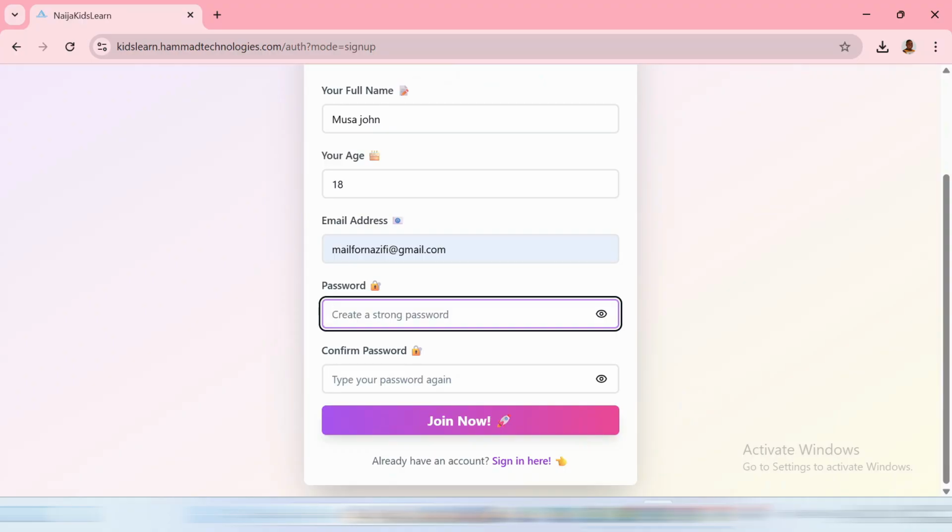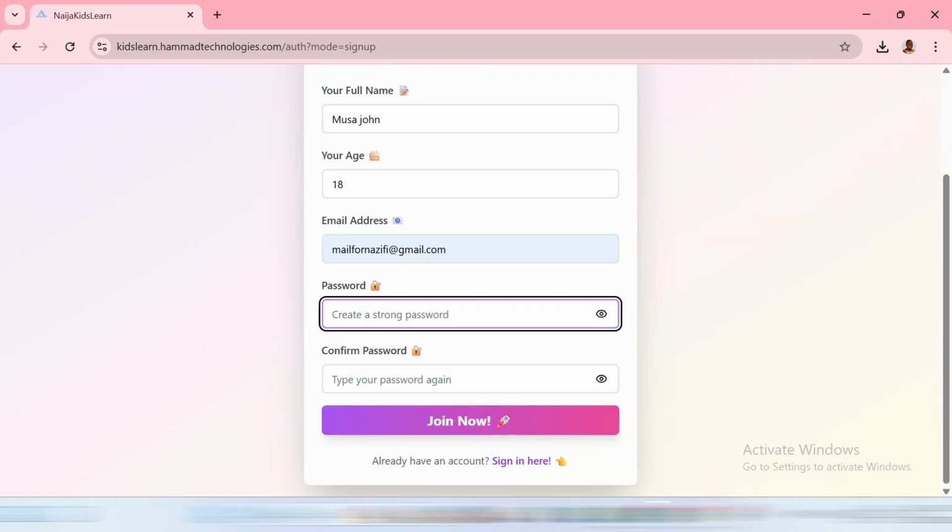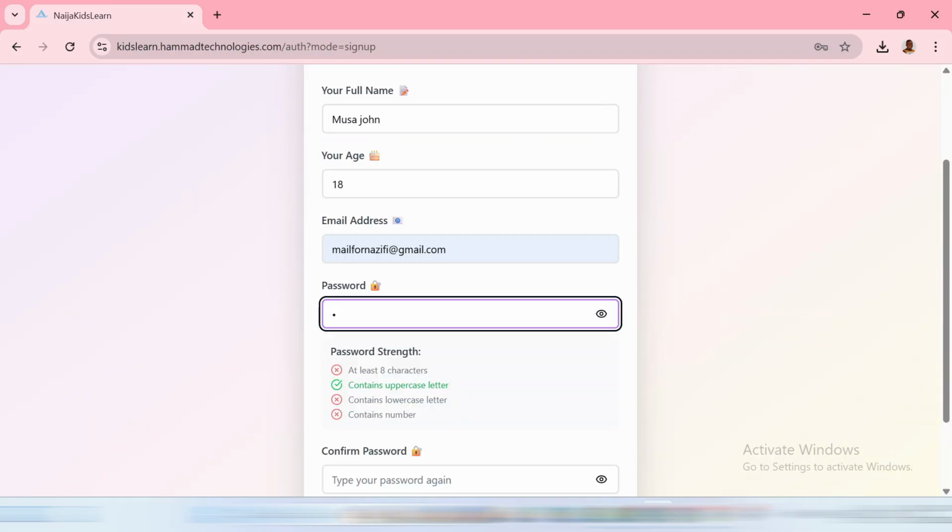Now here you're going to create a password, the password that you use to access the account for that particular child, that is Musa in this case. Now you should be smart and create a strong password. As we proceed, we're going to learn how to create a password inside the course. But for now, when you start creating the password, you will see that a password guide is created automatically for you by this website.